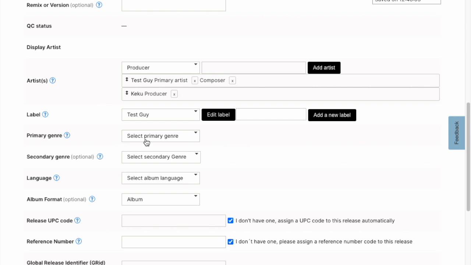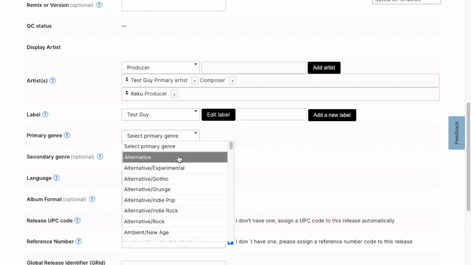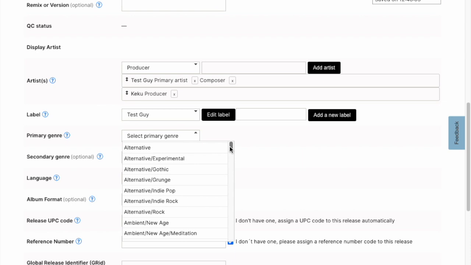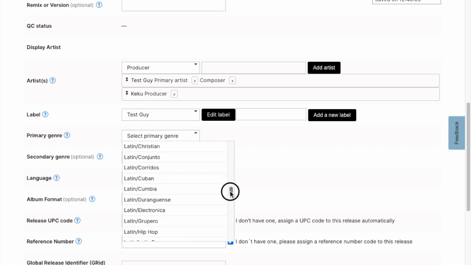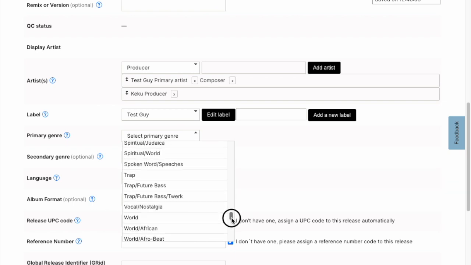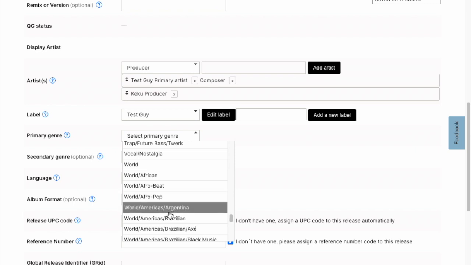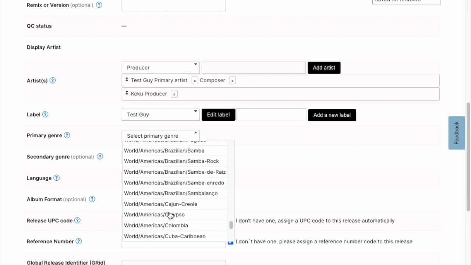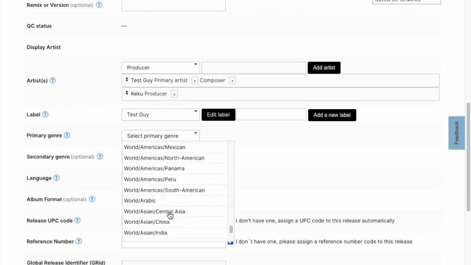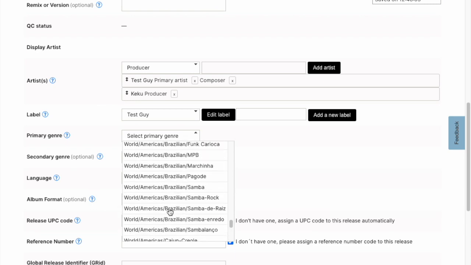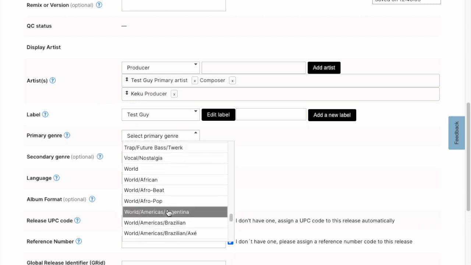All right. So right now, the primary genre is Afro pop. Everything that is not hip hop and other stuff, they're under the W. When you go down to W, you see the word African, Afro beat, Afro pop. You can choose your language, where your song is from. For me, my song is Afro pop, so I'm choosing Afro pop.